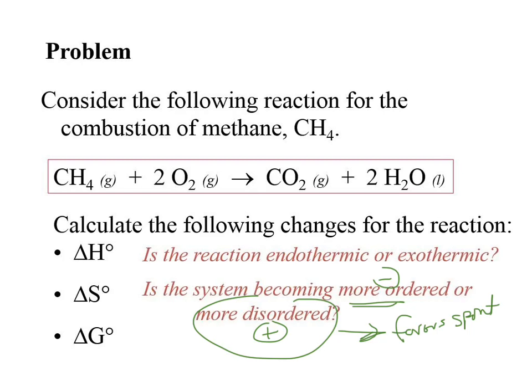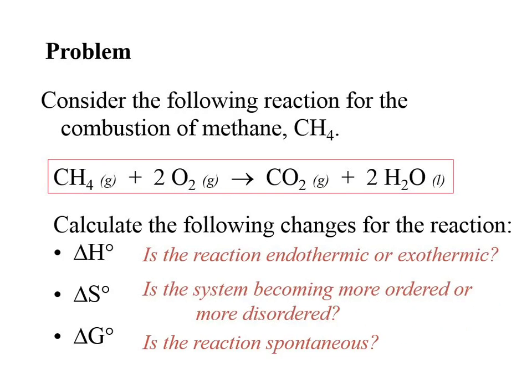And then we're going to come up with the change in Gibbs free energy for the reaction, and we will be able to know, as it's written, is it spontaneous or not. And so just to remind you, when you're doing Gibbs free energy of the reaction, checking for spontaneity, you're looking for it to be negative if it's going to be spontaneous.